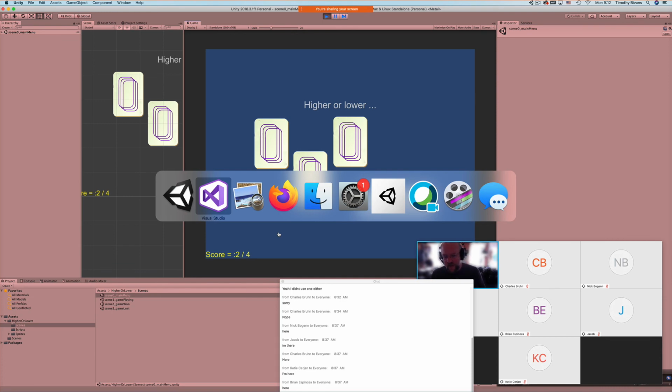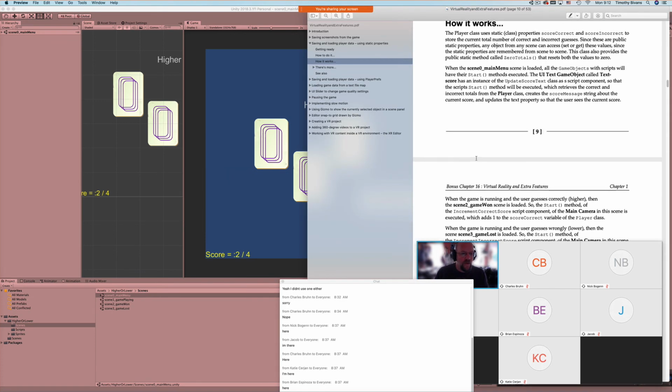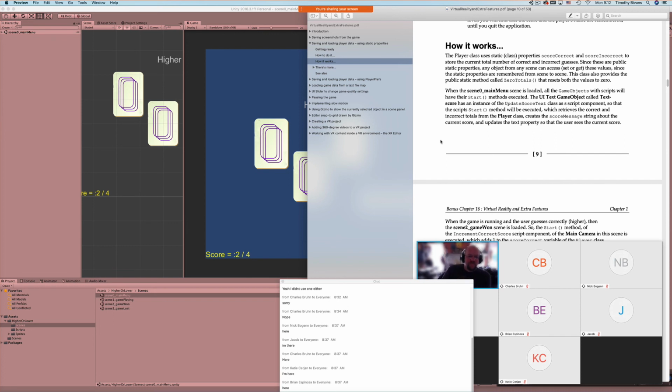Now the whole discussion is how did that work, right? And the book in its way, which is how most of the Packt Publishing books do this, right? They show you how to do it, and then they tell you what you just did, right? Which isn't a bad way of going about it. So the player class uses static class properties, score correct and score incorrect, to store the current total number of correct and incorrect guesses, right?